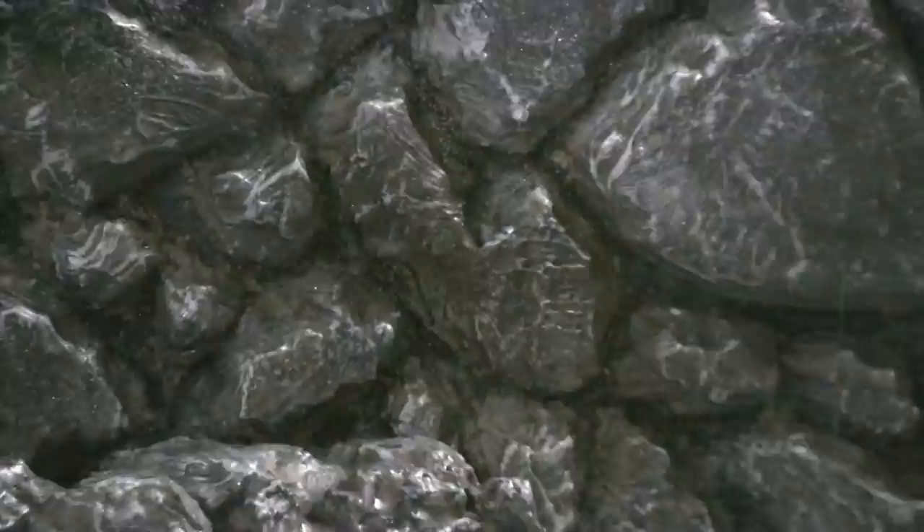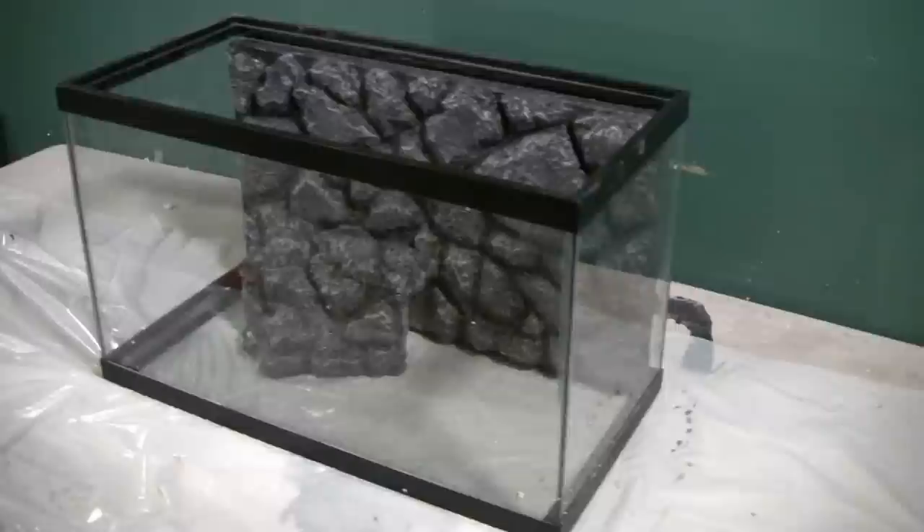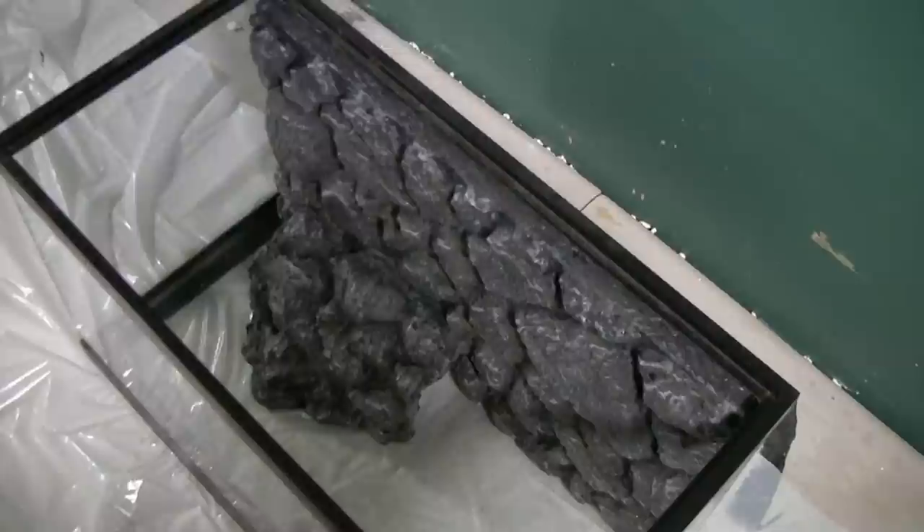Back with another fake rock project. What I've got here is an actual fake rock wall — I'd never created one of these before. I'd always created cage furniture, so I actually got a fake rock wall finally. It's only for a 10-gallon, but you could take these same techniques and scale it up to whatever size you've got.